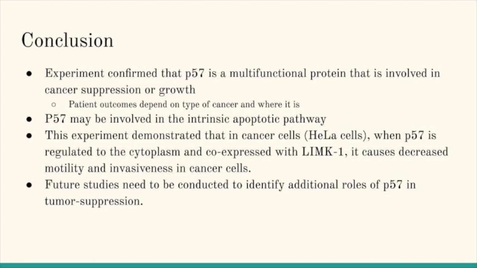pathway. This experiment demonstrated that in cancer cells, specifically the HeLa cells, when P57 is regulated to the cytoplasm and co-expressed with LIMK1, it causes decreased motility and invasiveness in cancer cells. And they also mentioned that future studies need to be conducted to identify additional roles of P57 in tumor suppression.